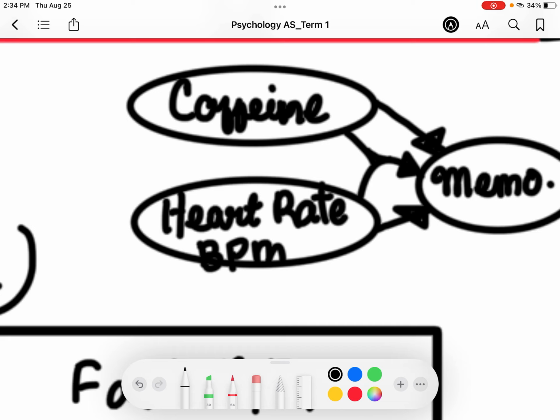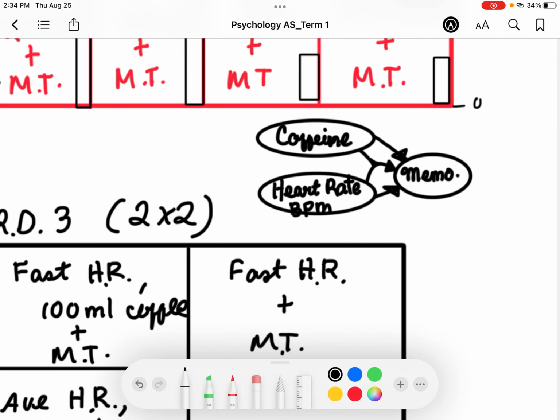What if it's also heart rate or BPM while taking the memory test? Because you read in some paper somewhere, right? If you're doing your review of related literature or research, you encounter this study where it says the faster your heart rate is, the better focus, better attention, or better short-term memory you have. So if the effect of caffeine is actually just increasing your heart rate, then maybe we should just measure both, right? So what do I mean?